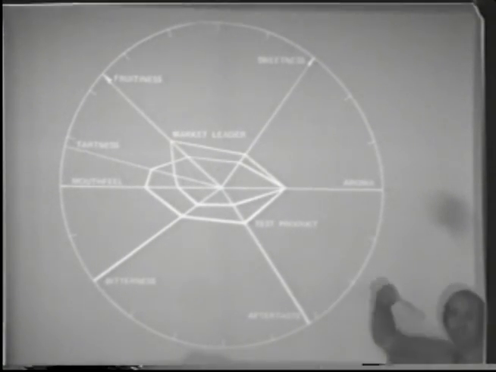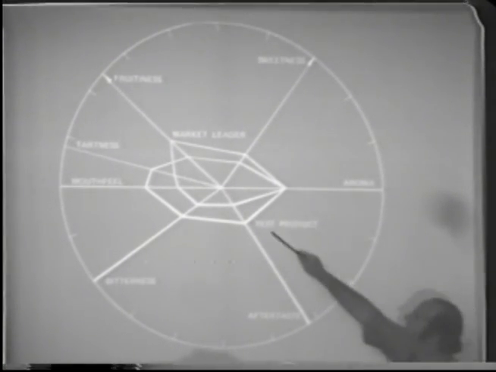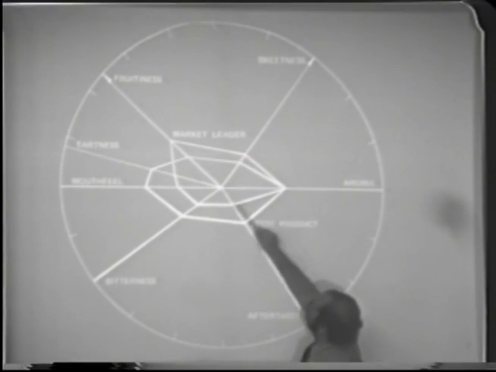So what we do is plot the means for each of the 2 samples. We have a test product in this case, and we have a market leader, right? Hypothetical situation. Plot the means, 0 being the center, 60 being out here the periphery. Just have to assign numbers because if you want to do statistical analysis, you need numbers. Might as well use those numbers here.